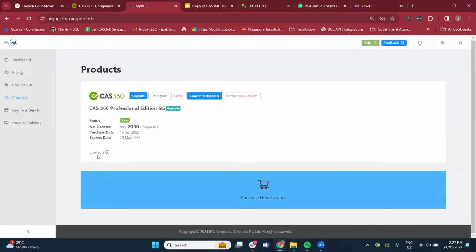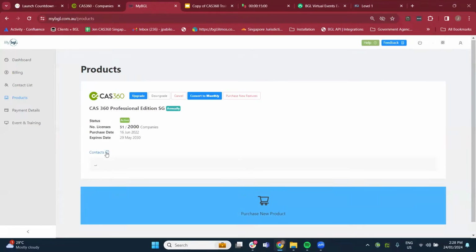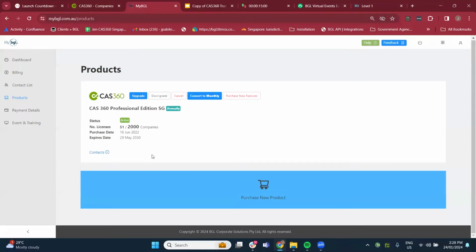this is where you will be able to see the status of your product, how many licenses you have used up against the number of licenses you have purchased. It will also show the purchase date and expiry date, and who is the main admin or contact over here.